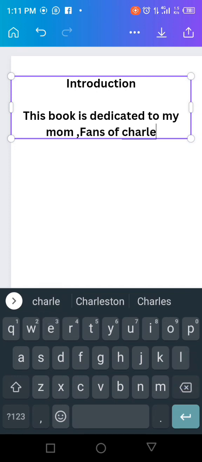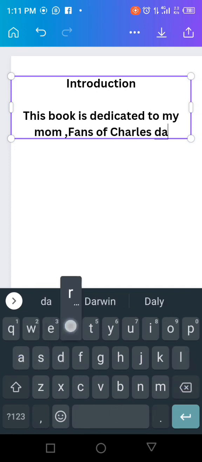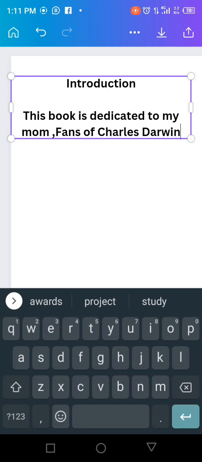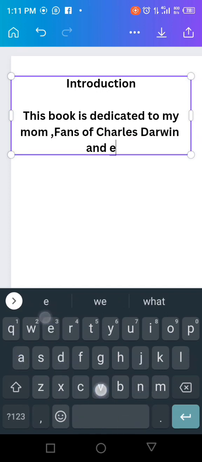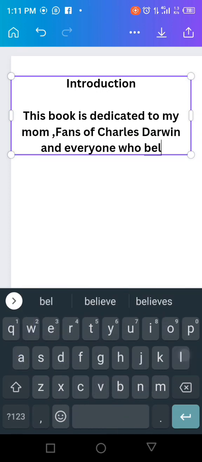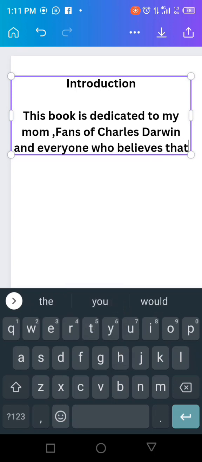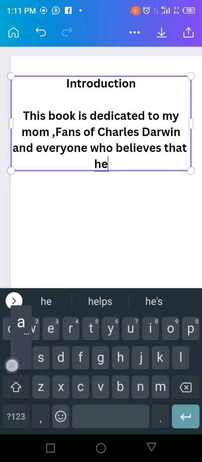This is just the first thing that came to my mind right now, but I think Charles Darwin was a scientist, a biologist, who wrote a law on genetics and all that. So just anything, this book is dedicated to everyone who believes that, since we're writing about jollof rice, health is wealth.